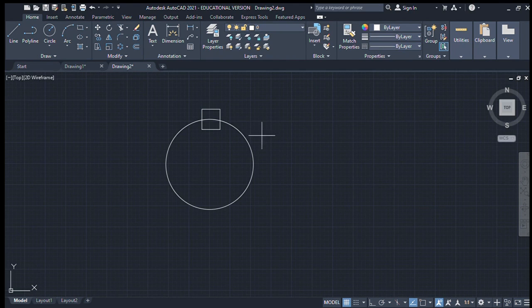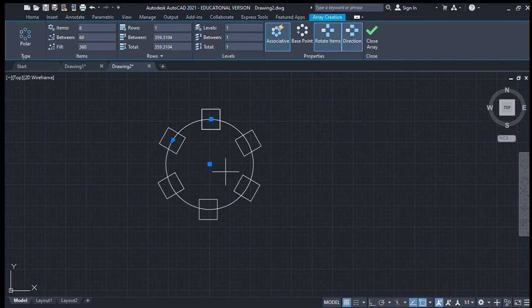So what should be your center point? So activate the auto mode and then come back to your circle here and just touch the line of the circle. It will give you the center of the circle. So just click there. You'll see I have these rectangles multiplied around my circle.